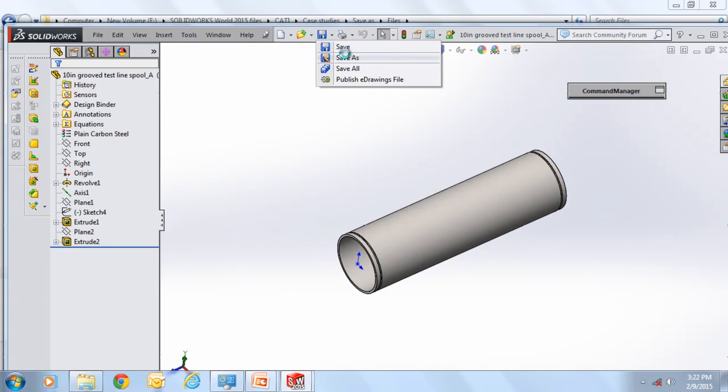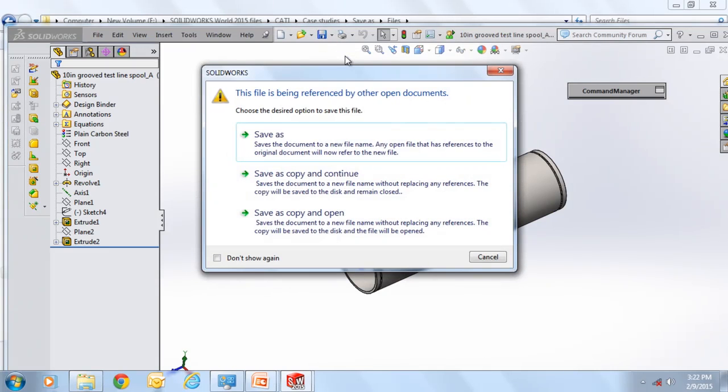Clear that out, save as, and basically what it was telling us is that the file is already open. It's open in 2 locations. We've got the part file open, and we've got that file referenced in the assembly still. And you can only have 1 file in the RAM. So it wants to know, what do you want to do with these changes? Do you want to update them and push them back?